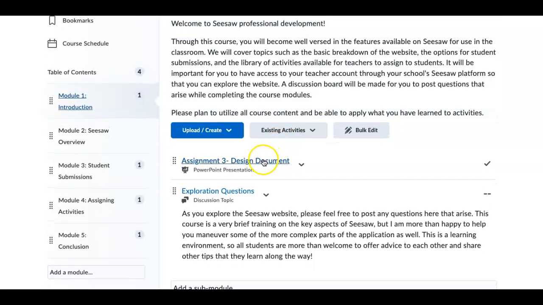I have my design document included as a syllabus for them to see the outline of the course, and then a discussion post where students can post questions throughout the course, like if they find something and they're curious, something extra, or they have a problem, that's what that is for. This course continues to say things like explore this feature. So if they have questions, that's why I called it exploration questions.